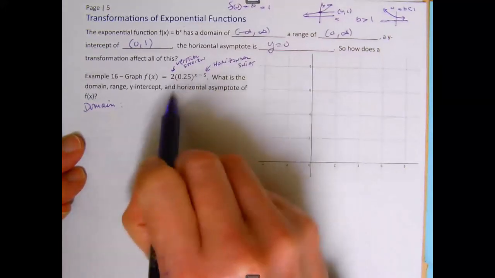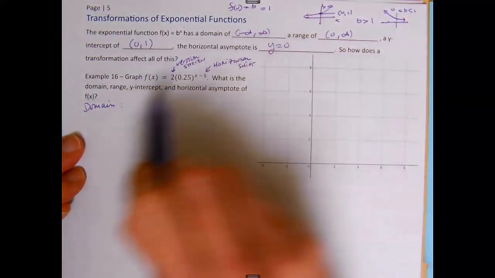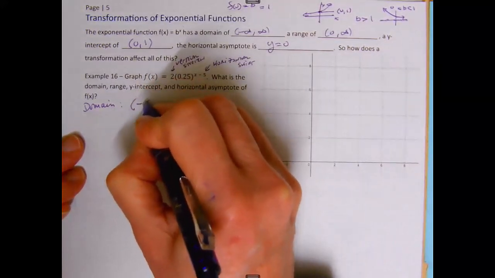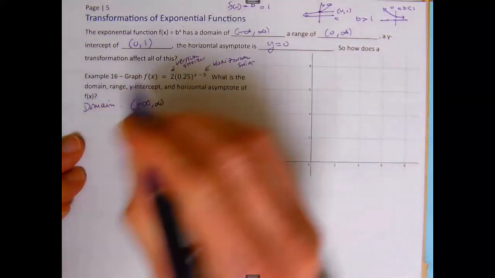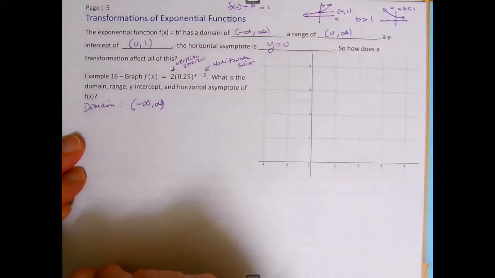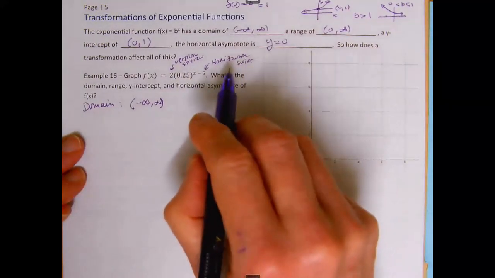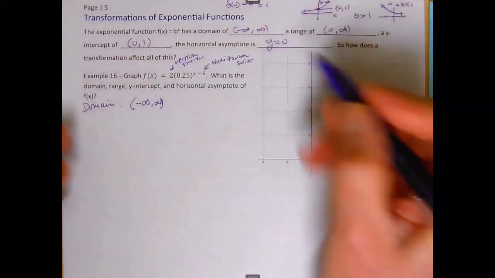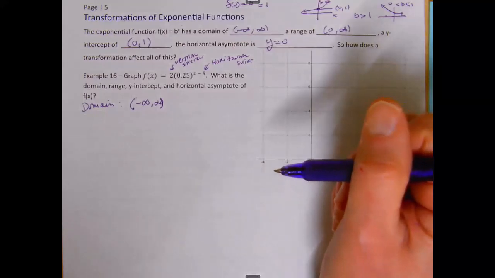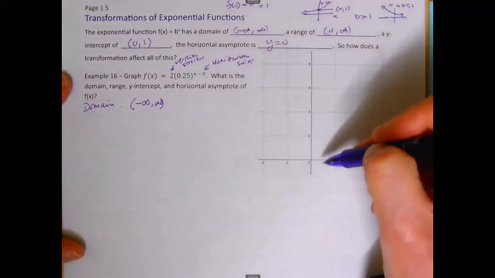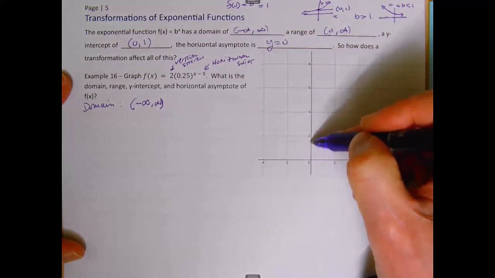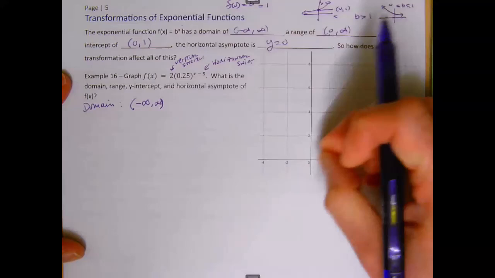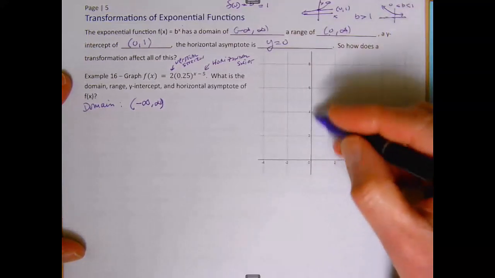So the domain is only affected by the x. So shifting it left and right, since the domain is normally negative infinity to infinity, that's not going to be affected at all. So that continues to be negative infinity to infinity. Okay. What about the range? Well, the range normally is from 0 to infinity. And what can alter that? We can alter that if we happen to, for example, vertically shift up or vertically shift down. But we're not vertically shifting anything. We're stretching here. So if we stretch, it's not going to change the range.